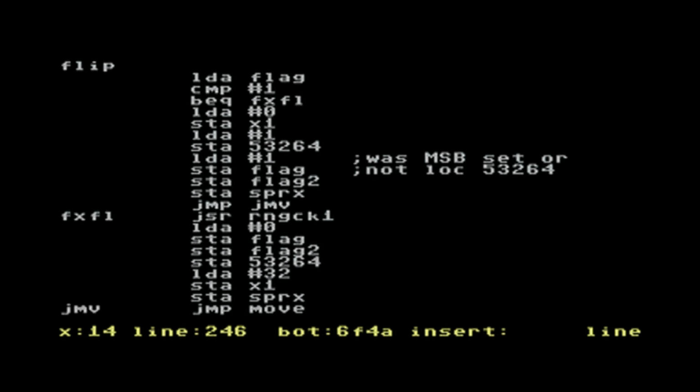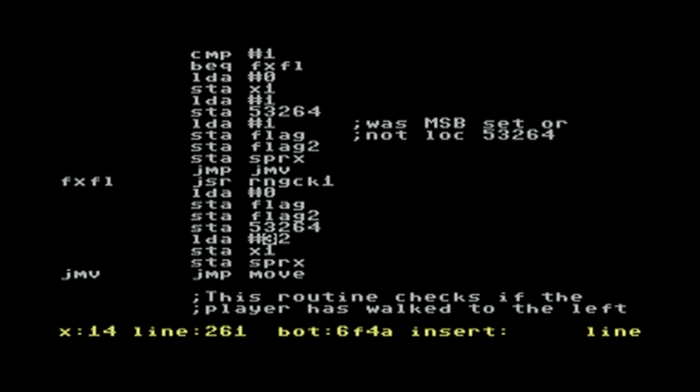Because I want to go back up where it was. So right there, we're going to load the flag with 0, because remember now we're flipping him all the way back over here. So this is flag 0, and once he's at that most significant bit, that's flag 1. That's how we're tracking where the flag is. And of course we always want to set the MSB back to 0, so I'll write that in here again for those who want to know. This is the MSB, or most significant byte.